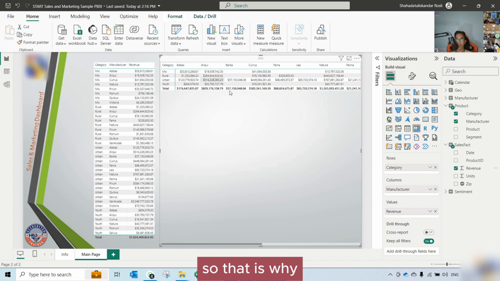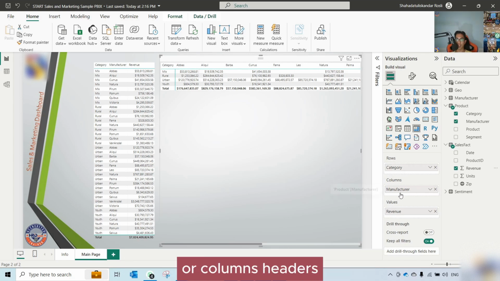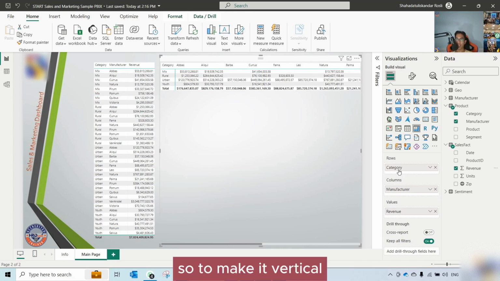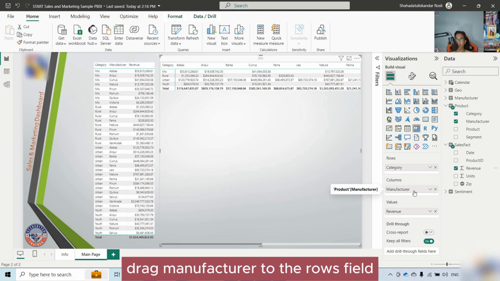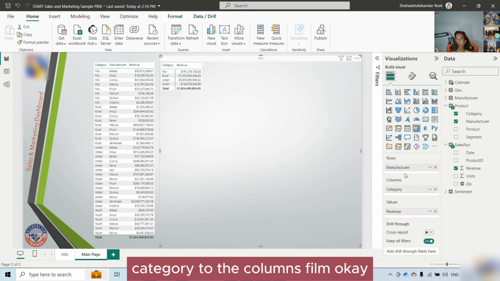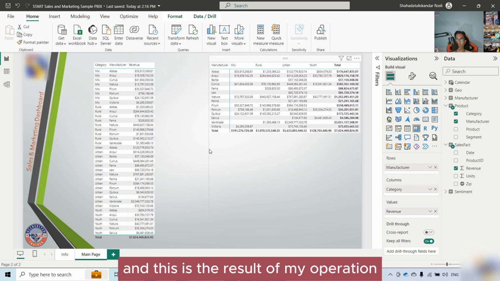So when we put manufacturer as the column labels or column headers, we get this horizontal orientation table. I want to make it vertical. What can we do? To make it vertical, you can simply swap the position between category and manufacturer. So I can drag manufacturer to the rows field and category to the columns field. I have swapped the position and this is the result of my operation just now.